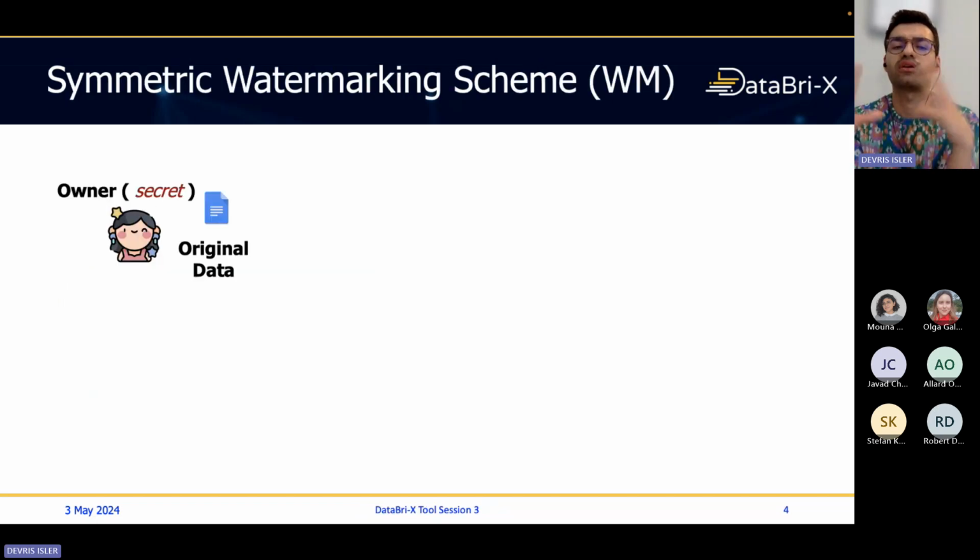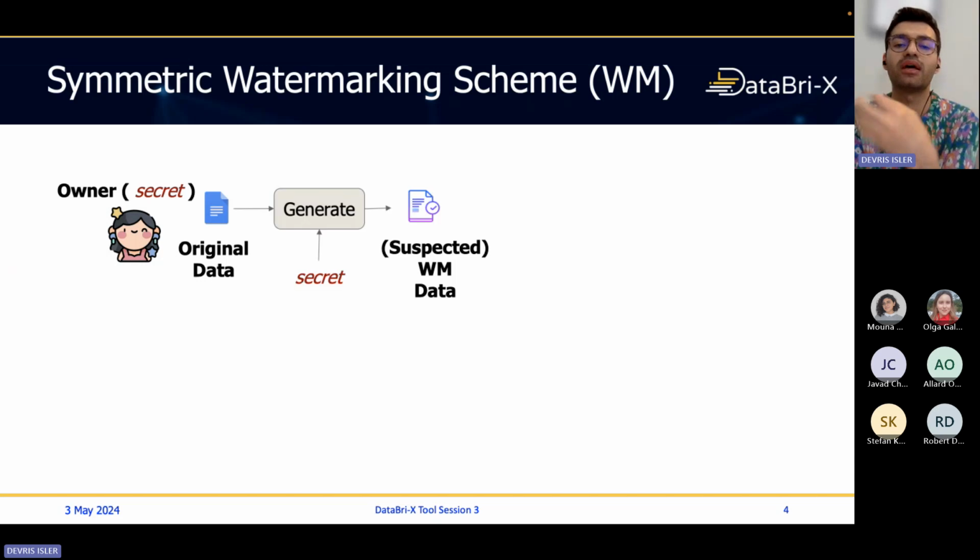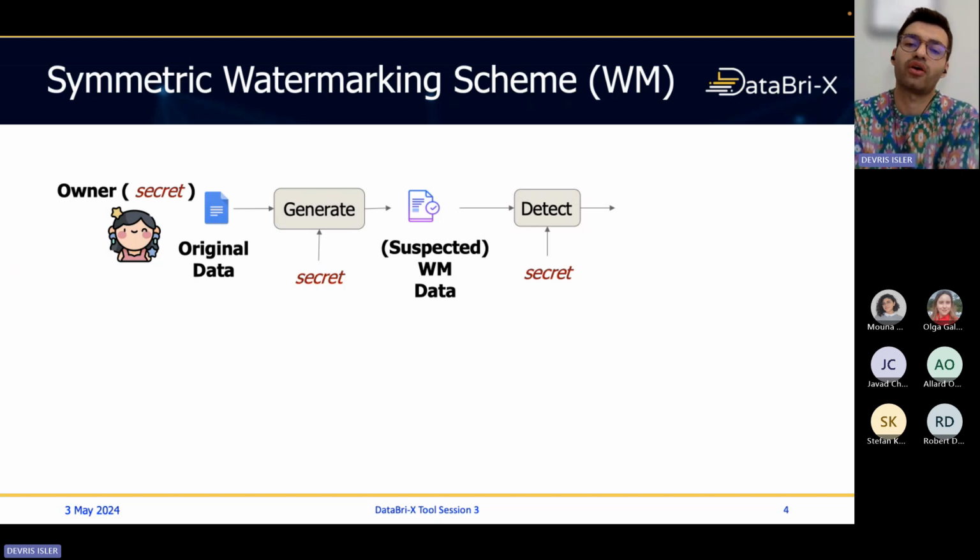So what is the idea in general? I will just give a quick roadmap of how it works. If someone, an owner, has some data, which is called the original data, and some secret, the owner generates the data using the secret and creates watermarked data. During detection, let's say the owner sees some data going around and wants to see if it belongs to her or not.